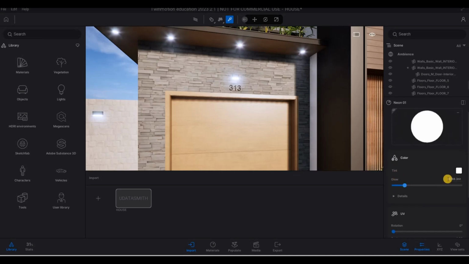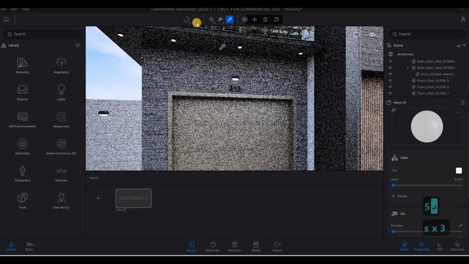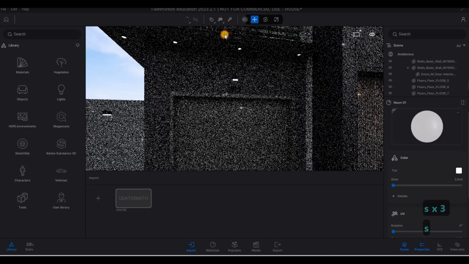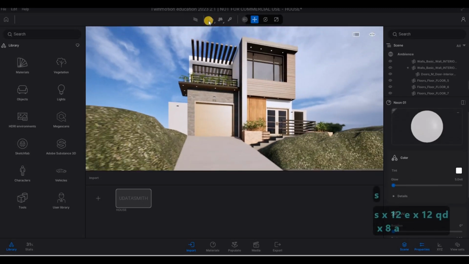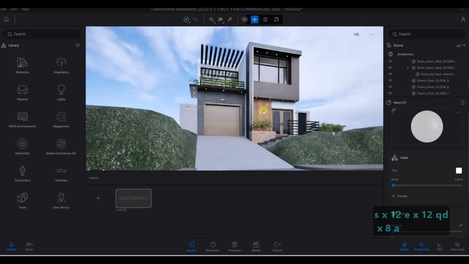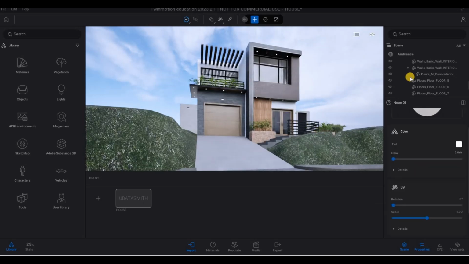There we go. The glow, let's put it at 5 for now and see how it glows. And then there you go. It's more subtle, so it looks much better.